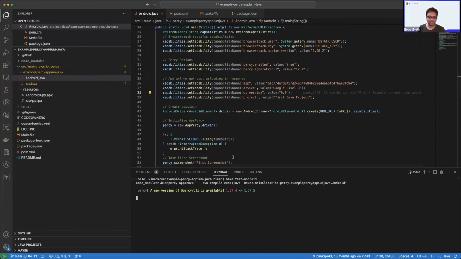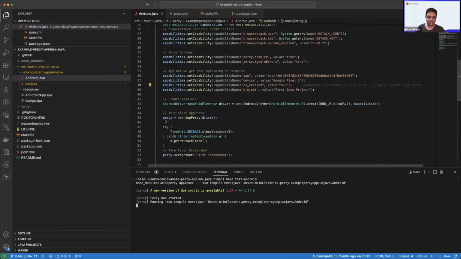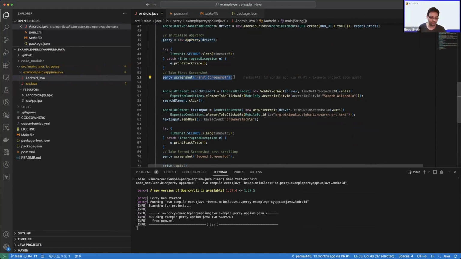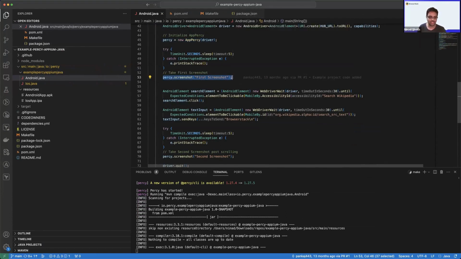I'm going to run this quickly. While we are doing it right now with Percy commands manually, there is no requirement for it as such, because in all the standard BrowserStack SDK support that we have for Percy, the auto capture mode, the test case capture mode, and the manual capture mode all still work with app Percy as well.